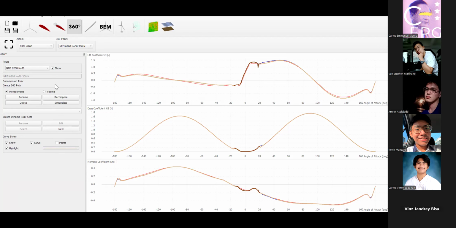So, yung mga default settings niya, those are the settings that would make for the best possible models, or rather, the best possible output for general case. If you get good in blade element modeling and yung mga other models na ina-apply ni QBlade, you might be freer to freestyle in the models.